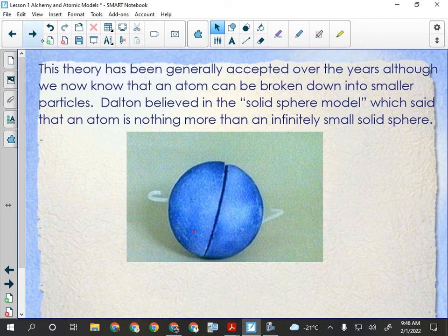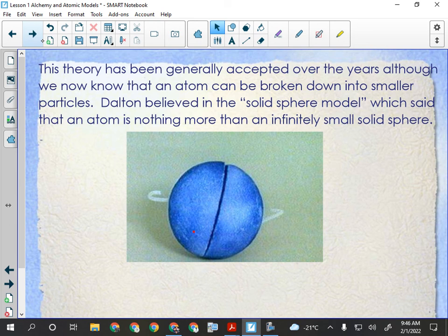And everyone's like, okay. Because Dalton's like, I have no idea. I guess they're spheres. It fit. I mean, spheres could stick together or come apart and rearrange. He didn't know about protons or neutrons or electrons or anything like that, so yeah, it's a sphere. It's a solid sphere, in fact. And everyone's like, okay, cool. And so his solid sphere model actually persisted for quite a while because, well, atoms are really small. And it was a long time before anyone discovered that atoms actually have smaller parts to them. Okay, so his idea was good for a long time.